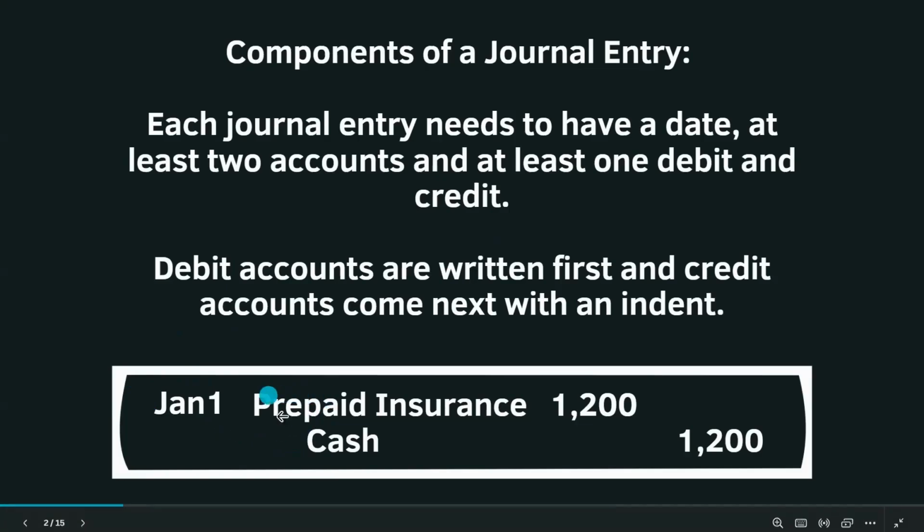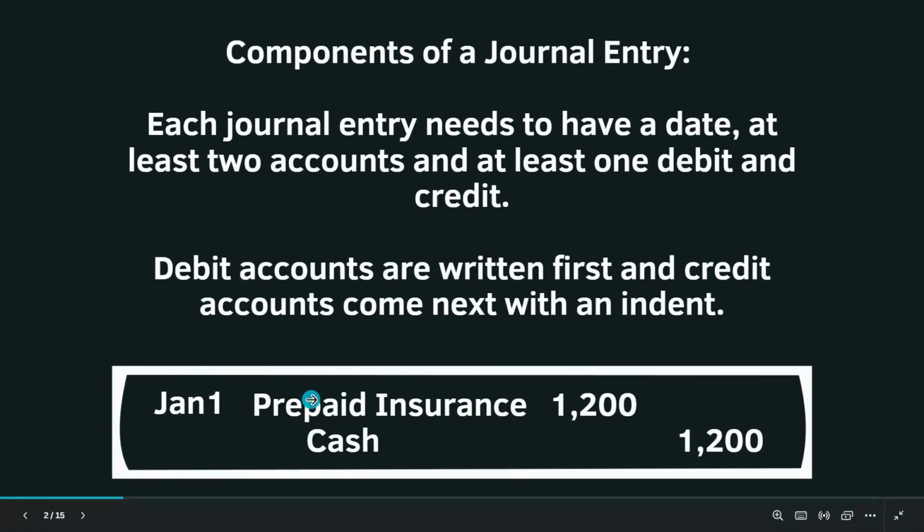We have to select at least two accounts, maybe three, four, or five, but there can never be only one account selected. And in no instance are both accounts going to be the same thing. We have to identify at least two distinctively different accounts, and we have to decide whether the account needs to be debited or credited. Next, we're going to talk about how we first need to identify the accounts.